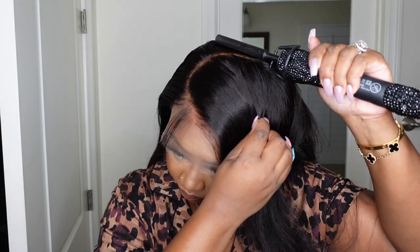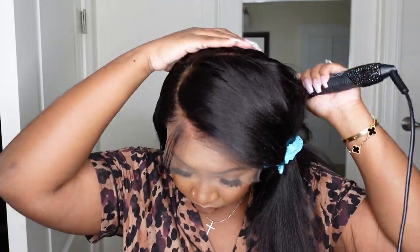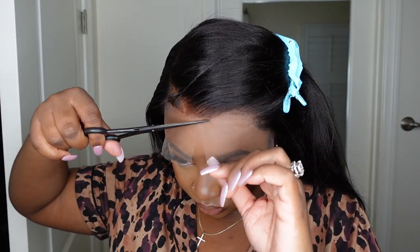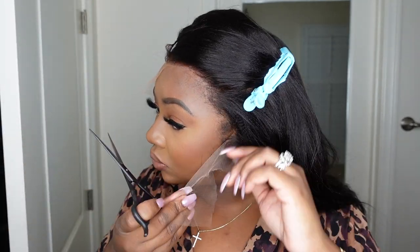I'm going in with my dynamic duo — the wax stick paired with the electric hot comb — and really just taking my time to get it as smooth and flat as possible, as close to what Arrogant Tae would do. This little piece I pulled from the opposite side I twisted and separated, because that's going to be the little swoop baby hair to mimic what we see on Instagram lately.